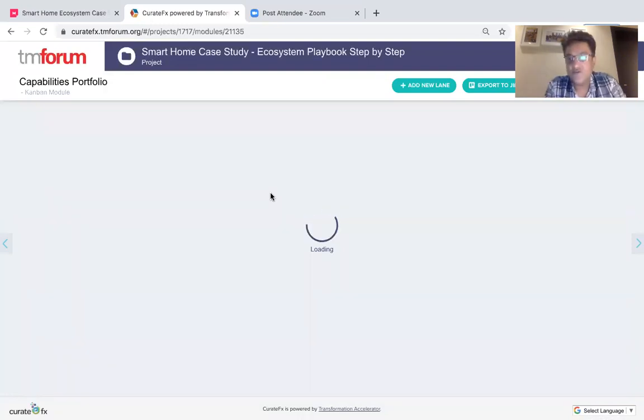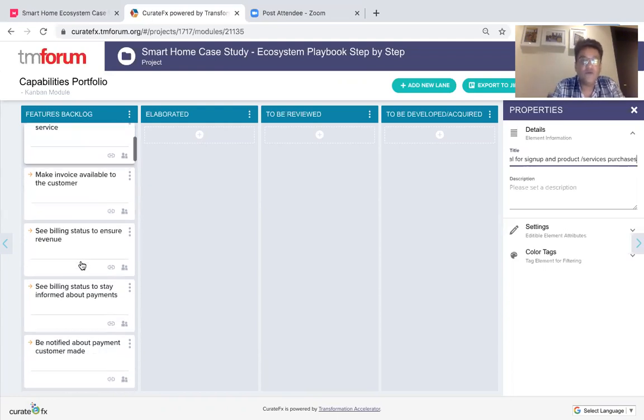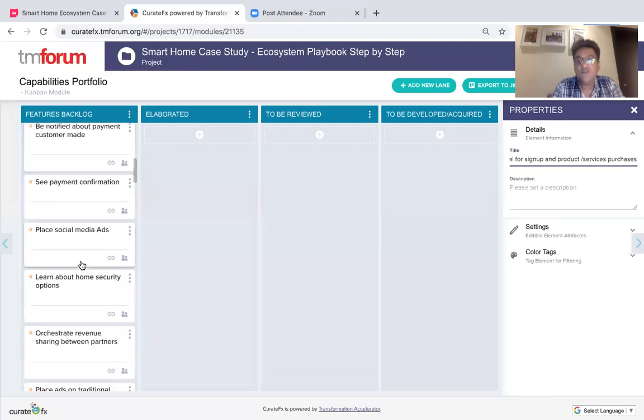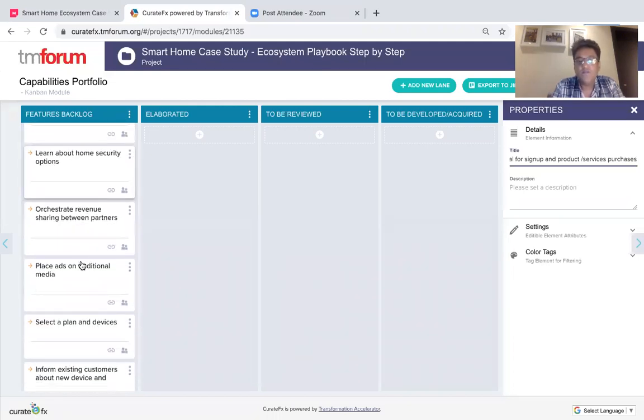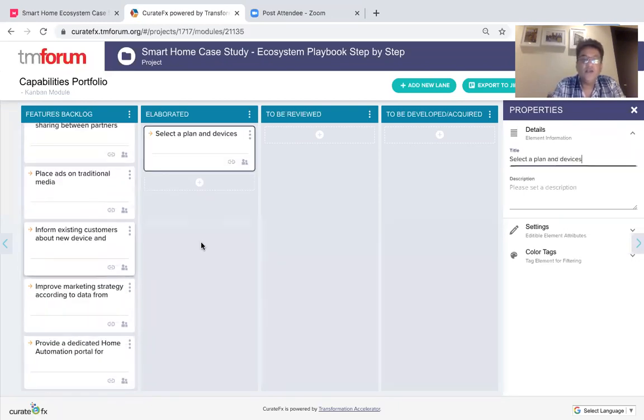So now essentially what you've done is not only have you used the playbook to describe an ecosystem, but you have, through collaboration and design thinking, been able to bring in all the features, in this case about 40 odd features, that you need for this ecosystem to work. And with this, you can use these in a Kanban to start prioritizing within your organization. You can start elaborating. These are very high level, and you can then use these to start fleshing out the details.